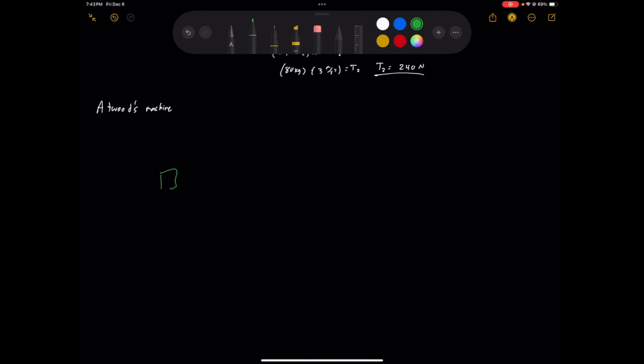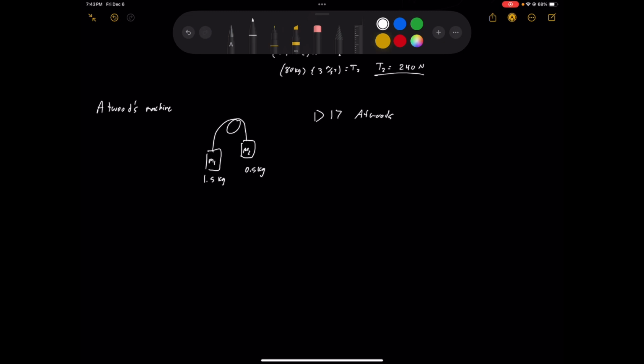Oops, let me just use normal color. All right, so you got to know Atwood's machine. All right, so let's do an Atwood's machine example, and that'll be it. So I got here M1, M2. This is from the day 17 class kick. So day 17 Atwood's. I don't remember what number it is, but it's the one where mass 1 is 1.5 kilograms and mass 2 is 0.5 kilograms.